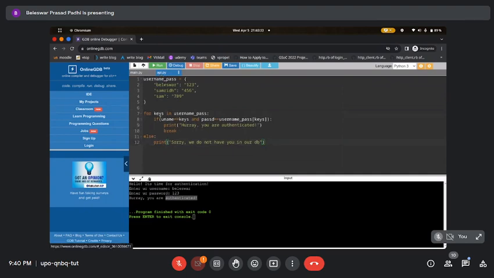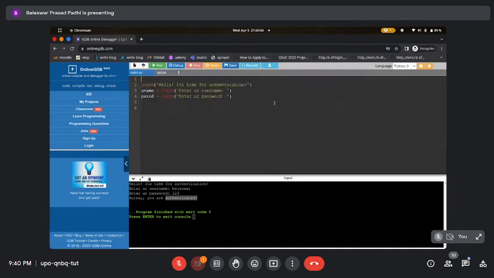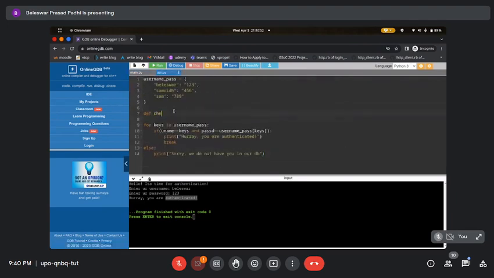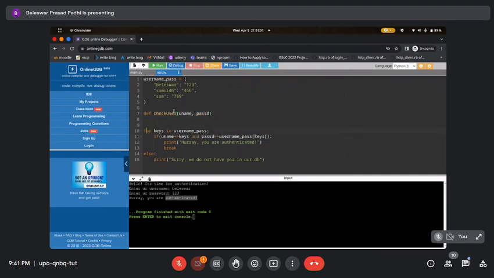Let's assume that the user, like the malicious person, can't read this api.py. This will happen when this is hosted somewhere else on someone else's computer. Just assume as of now this api.py is somewhere else, and this is the only file that he is able to read. So now let me define a function, def check_user, and it accepts your uname and your password, and then it implements this code.